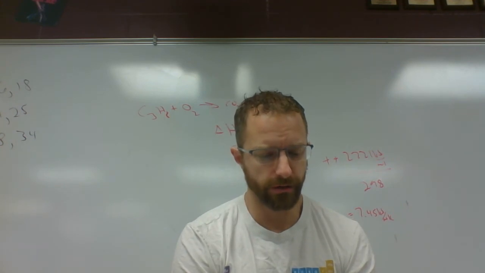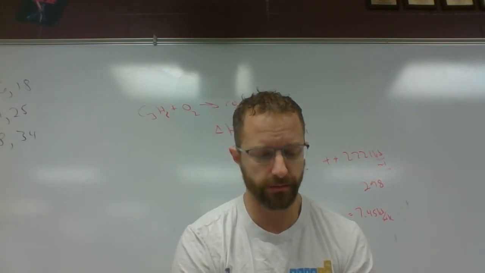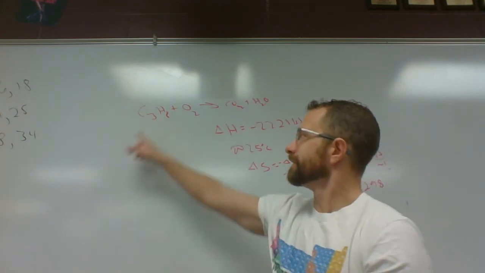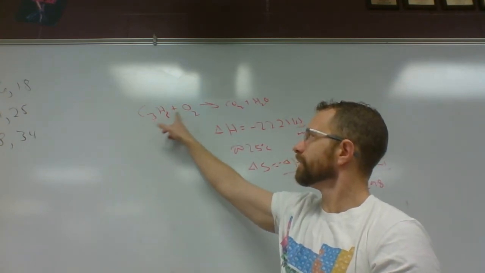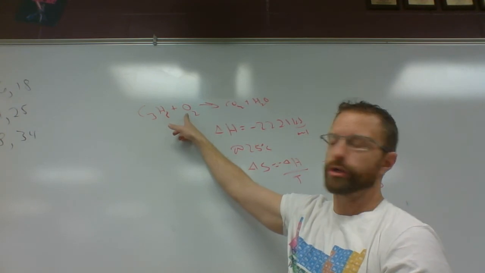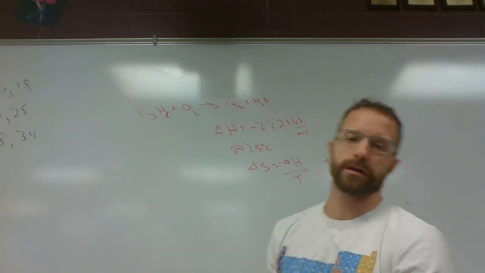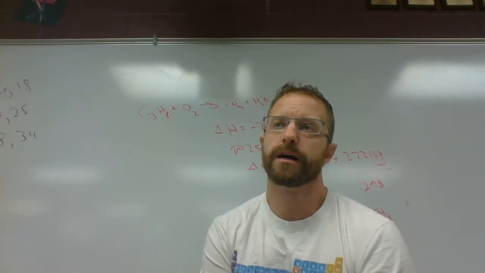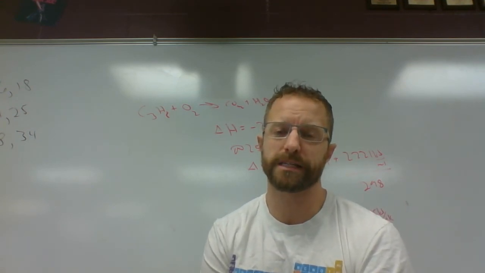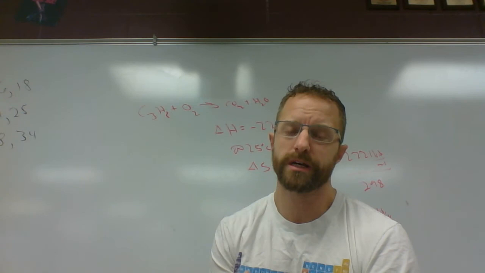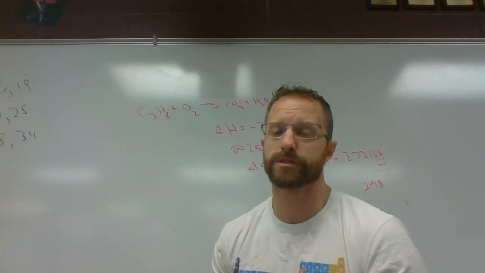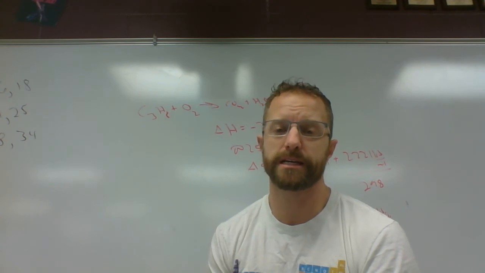As we also look at that, if we want to, we can probably assess that this is going to become more disordered, right? So that's one big molecule. Elements are pretty low entropy. And then I've got smaller molecules and more of them. I didn't write them up there, but more of them. So probably a positive delta S. So a positive delta S, that means it's becoming more disordered. Heat energy is being released, making the surroundings more disordered. So everybody's becoming more disordered. So that's probably going to be spontaneous at all temperatures.